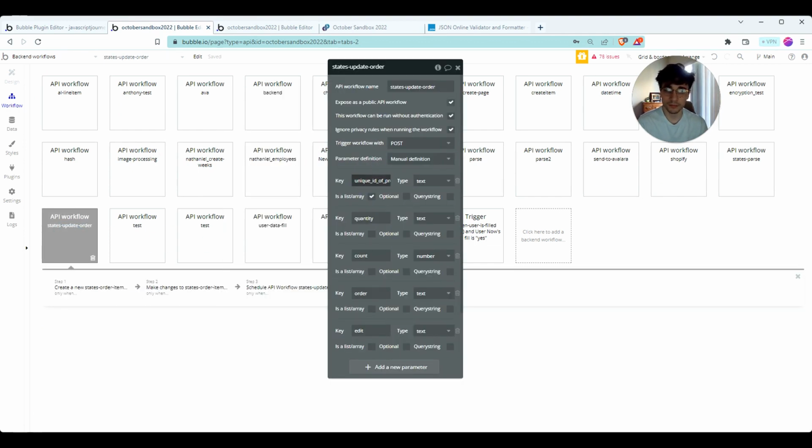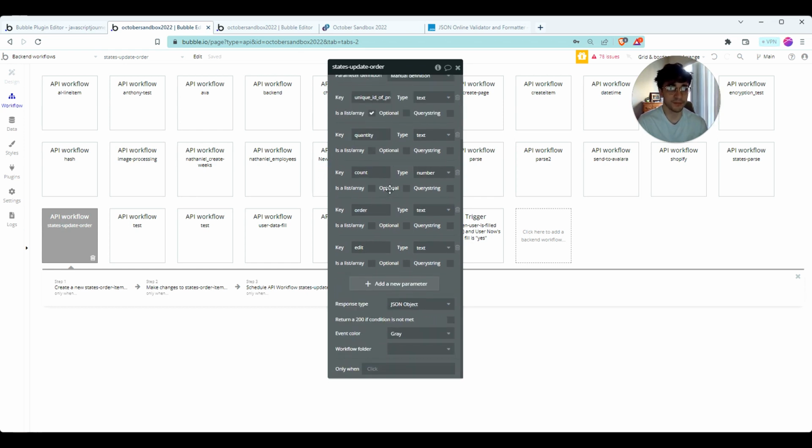This is our properties panel. We go ahead and pass in a list of unique IDs, and that's the only list we're actually passing in. Everything else is technically a list, but it's weird with Bubble. It gets rid of duplicates, and oftentimes in your quantity you're going to have duplicates, and we don't want to get rid of all of those items in our list. Bubble would do it if we start manipulating that list, but it will preserve it if we don't touch that list. So we're just going to pass in a single item, which is still technically a list, but we're not telling Bubble it's a list. And we're passing in a count, and then of course the order, and then the edit. All of these are texts.